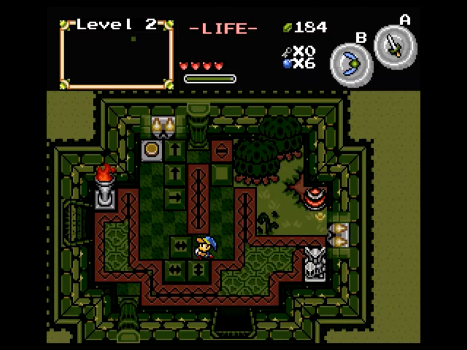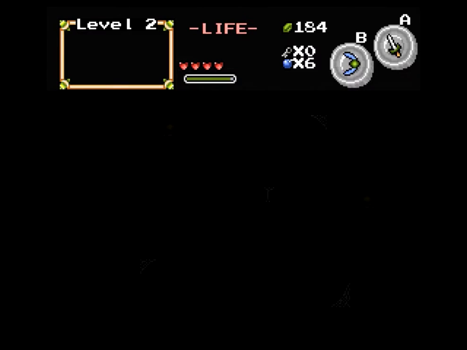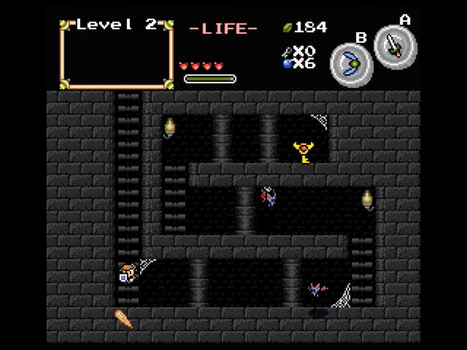Oh wait, I have an idea. Maybe, just maybe, if I push this up and this one over and push this even more, eventually we can push that switch and open the door to the stairs. Let's go down. Oh, look who's found the big key. Nice. So I'm assuming that big key will open that door that was locked up there for no particular reason.